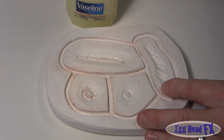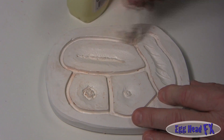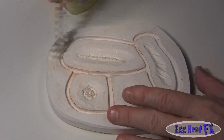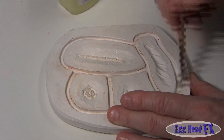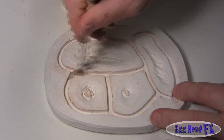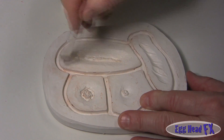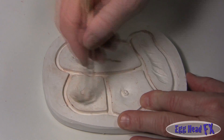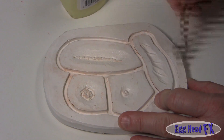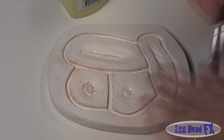If you don't use mold release, you're not going to get it off. Especially if you're doing a two-part mold, it will be locked - you will not get your mold apart unless you break it apart. With gelatin, you can submerge it in water to loosen up the gelatin, or you can heat your mold up in the oven. Just be careful: when you bring it out into room temperature, it could crack. Right now I'm just coating every area I can, even the sides, to make sure I've got a really good coating of mold release before I pour.